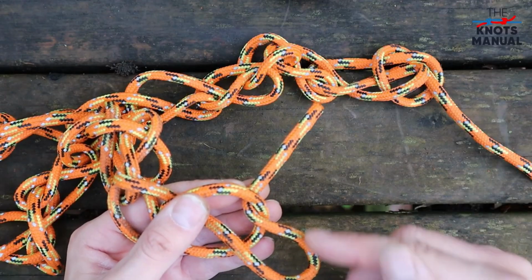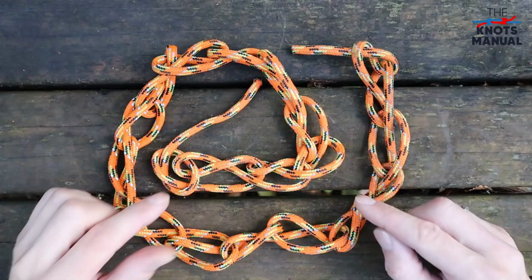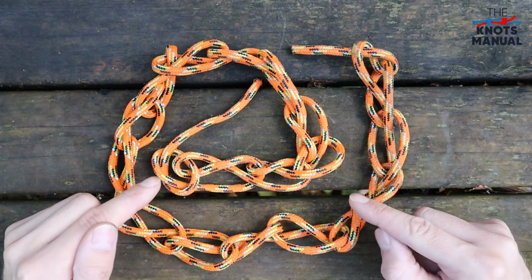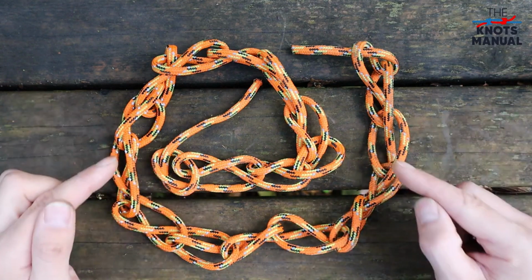When you've reached the end of the rope, simply take the end, pass it through the final loop to secure the chain Sinnet. This knot is really useful to use when you need to wash the rope or when you need to prepare it for storage, because it pretty much guarantees that the rope won't be tangled up when you need it, and it also takes up way less space.